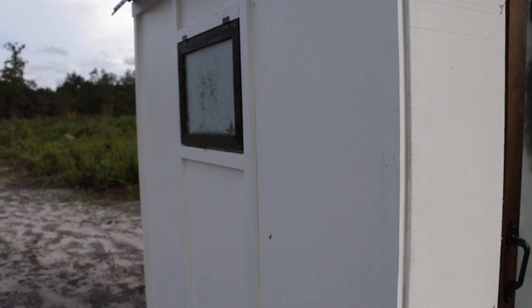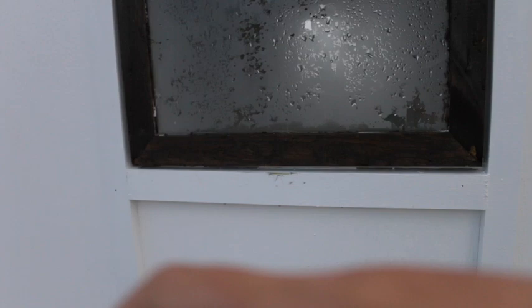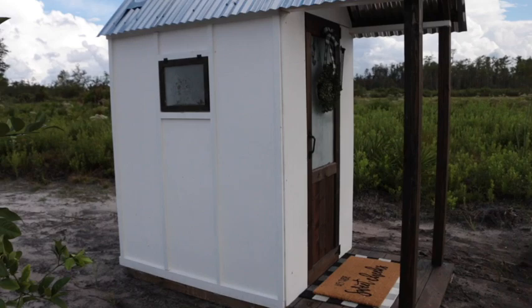Moving on to the side, Gordon did this board and batten look with these pieces of wood, and it hid all of our nails. So I think that really, really tied the whole sides together. And then on either side, there are windows, which are latched on the inside right now, but they are openable for ventilation. And eventually I wanna make flower boxes for the sides of each window, just like I have on our chicken coop.